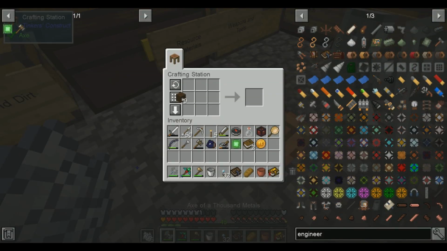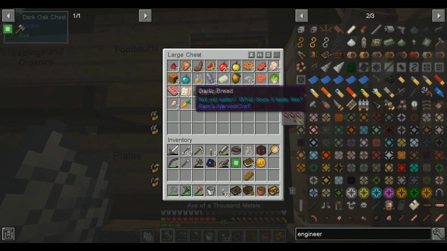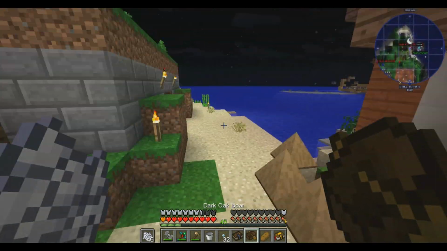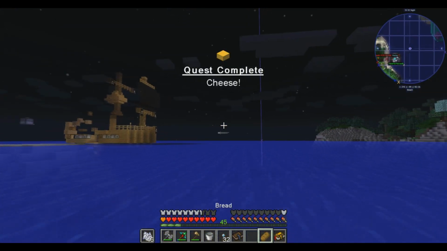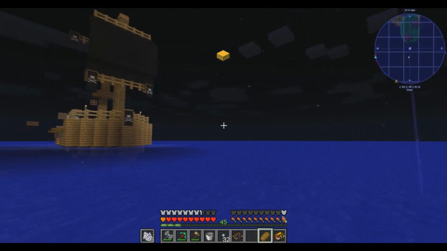Well, I'll have to make a new boat then. And I made it even better than before. It's dark oak now. Nice. Yeah, suck on that, mobs. I have a dark oak boat. Now, jeez. Cheese. Yep. Good job.